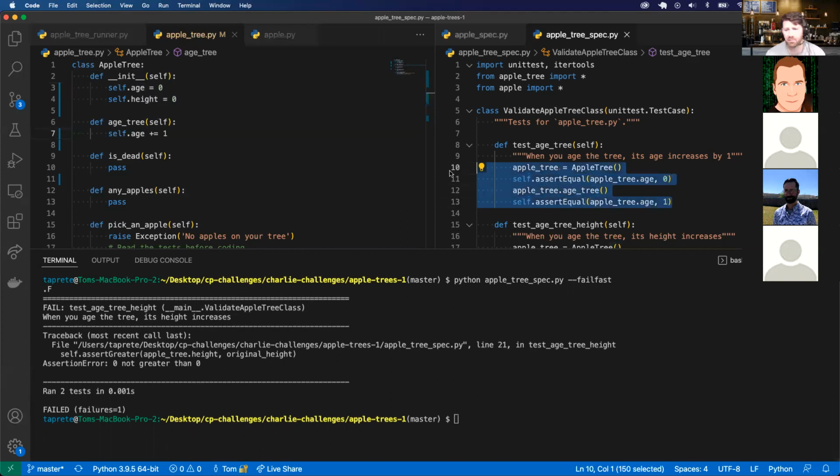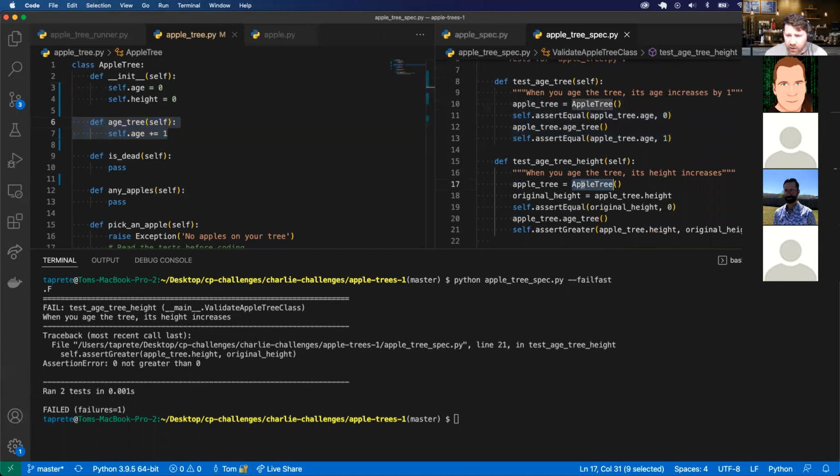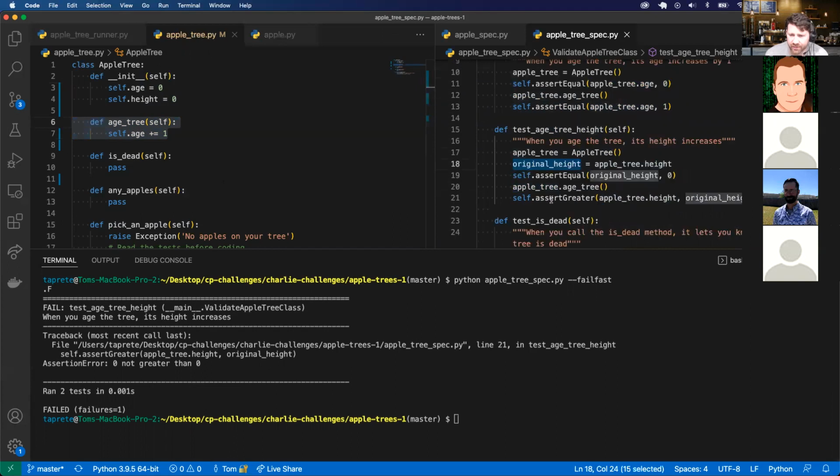So it actually passed that first unit test. That doesn't necessarily mean that this age tree method is done. It just means I passed the first unit test, because we might want to add some additional logic to it. All right. So test age tree height. Here we created an instance of an apple tree. Apple tree.height has the original height.